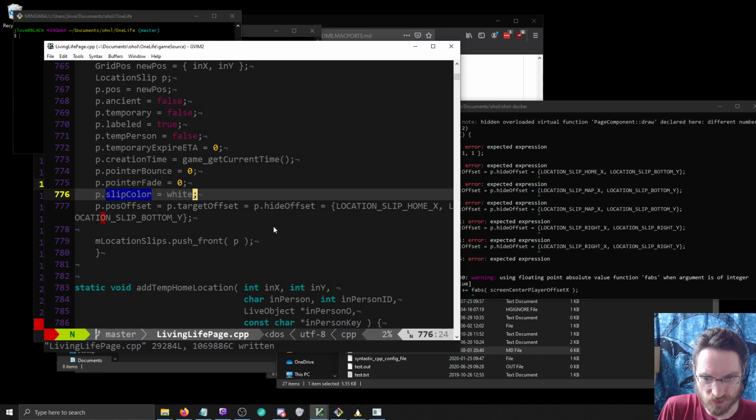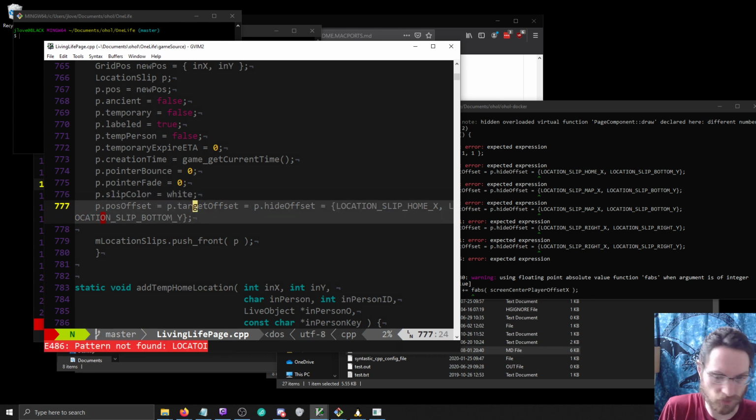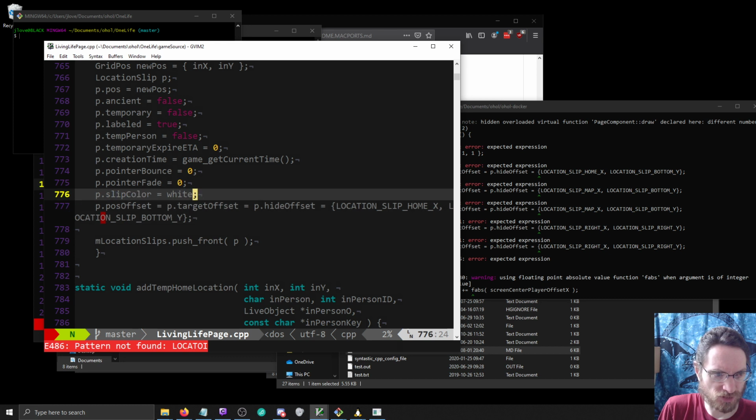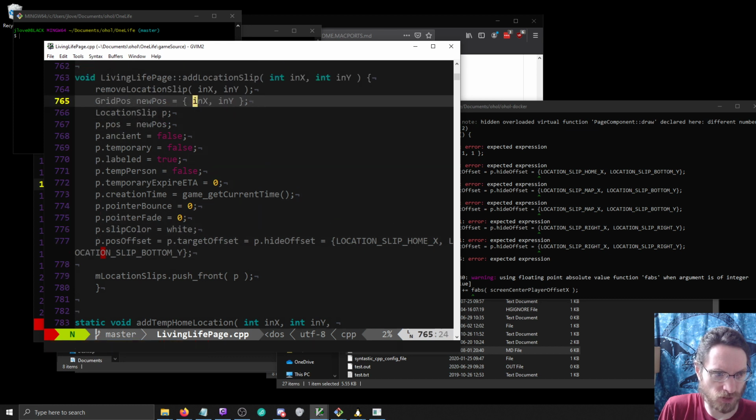Then this thing I repeat all over the place. Oh, in fact, it's right here. Probably in several different of location slip update commands. So probably once again, yeah, grid pause, new pause.